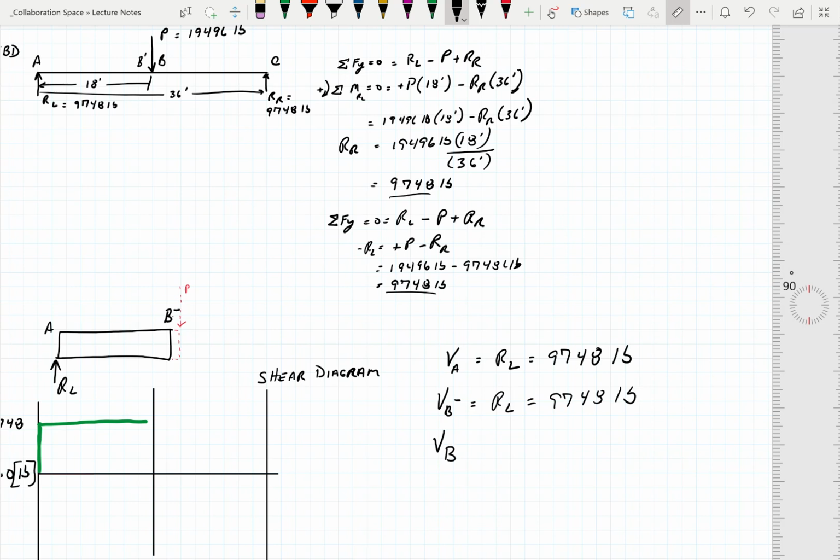So here's VB, and it's going to go the VB minus, and we got the P now, okay? So VB minus is a positive, and P is a negative because that's the direction it's going. And that reminds me, I didn't do that up here, did I? That's positive. So identify which direction is positive so you know how to get your signs right.